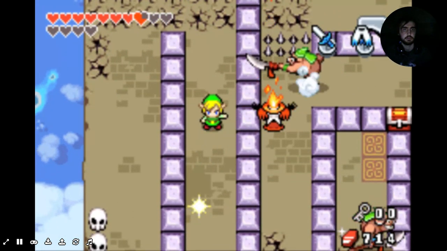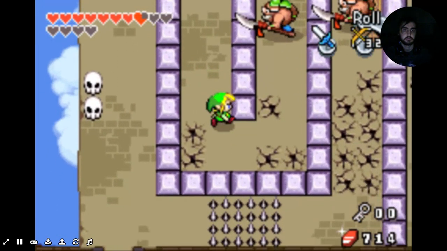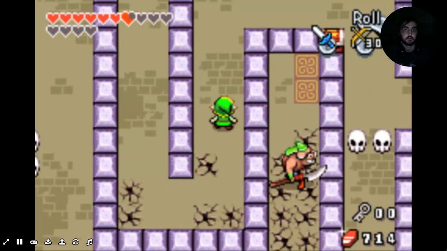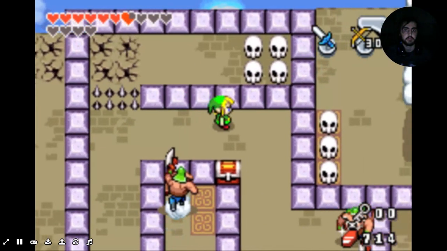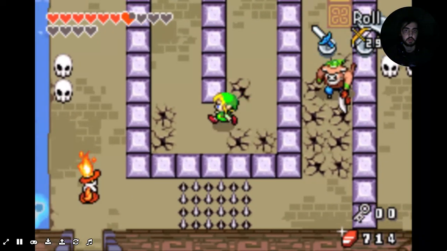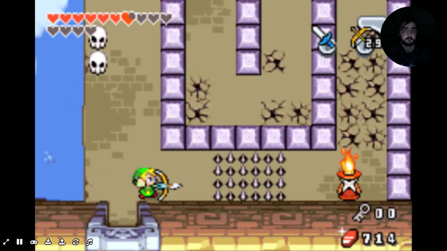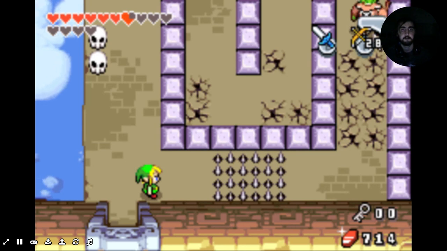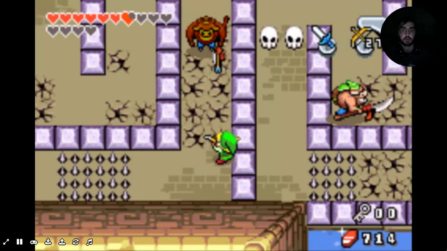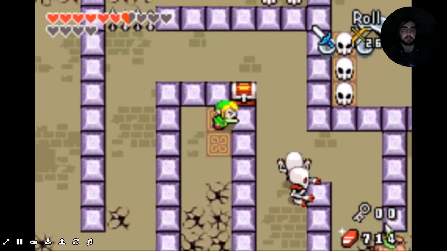Moblins. Where's my bow and arrow? There we go. Oh, he went over there. Let's go this side. No, because I went into a dead end right there. Dang it. Dang it. Oh, rip Kinstone.